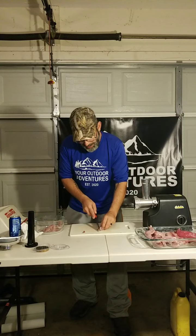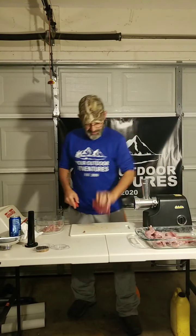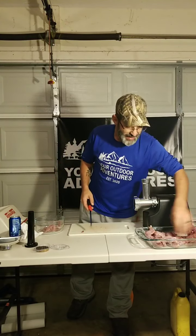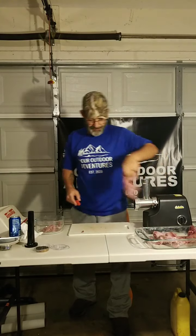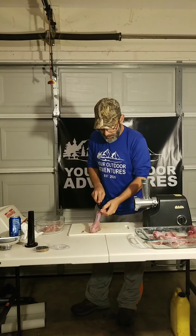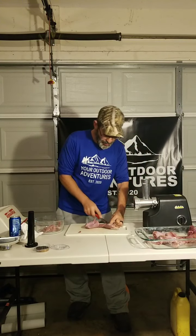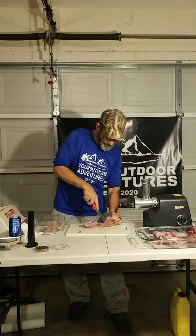And then the funny thing is, go ahead and comment for me too. How do you guys store your meat in the freezer, and for how long? I've actually had some of this venison since last year. I put mine in Ziploc bags full of water and freeze it and turn it into an ice cube, and then just thaw the whole block out when I'm ready to use it. So that deer meat is a year old and you wouldn't know.